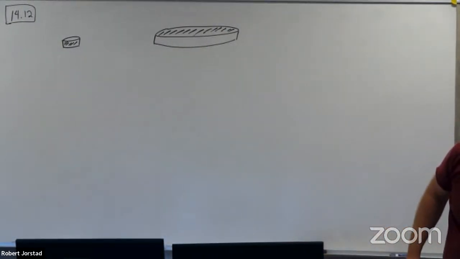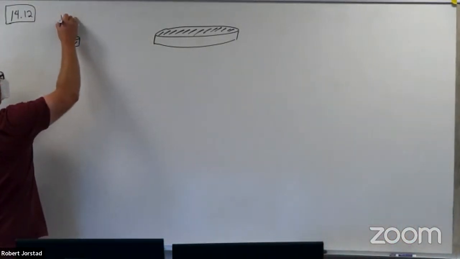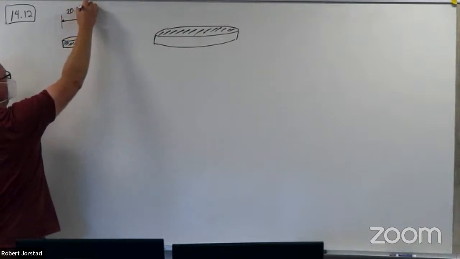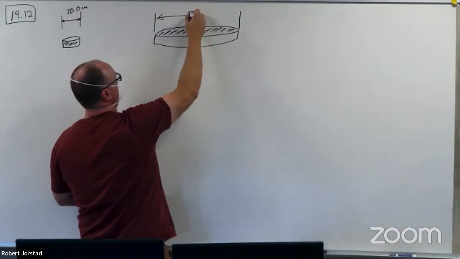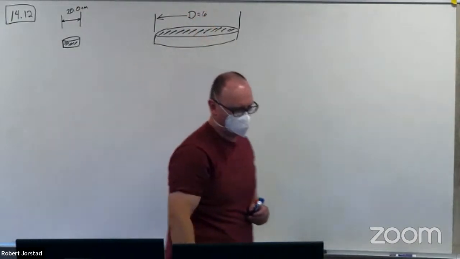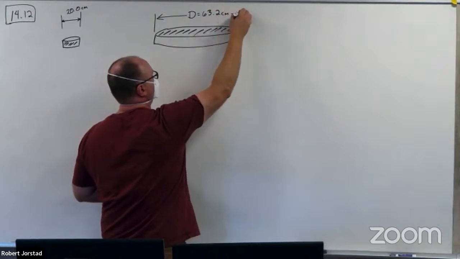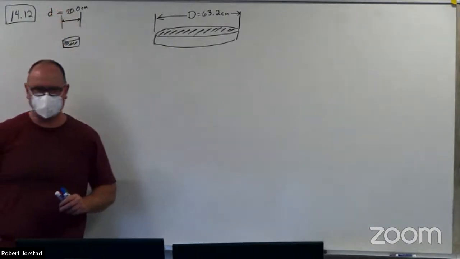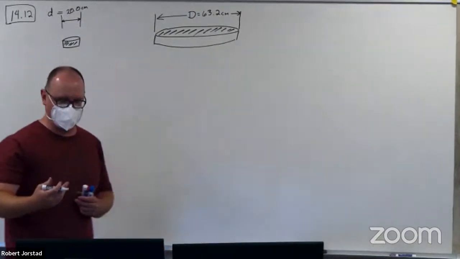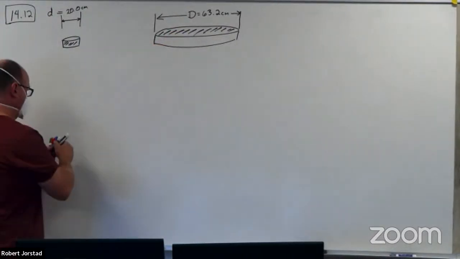In this problem, Esmeralda's doing the work here. She's on a piston with diameter 20 centimeters. So this one has a diameter of 20.0 centimeters. And I think this one over here has a diameter of, let's use big D for that. What was it, 63.2? What did I say? 63.2. Okay. And so I'm going to call this one little d for small diameter and that one big D, sort of like we use little m and big M in the gravitational chapter. This happens a lot in fluids where you have a small diameter with lowercase d, a big diameter with uppercase D. All right. Now, under this, I'm going to put some fluid.